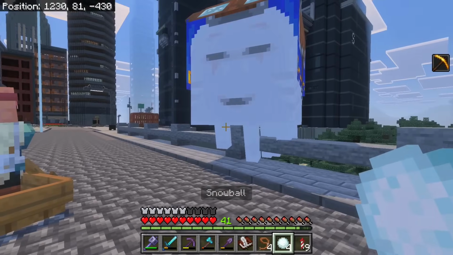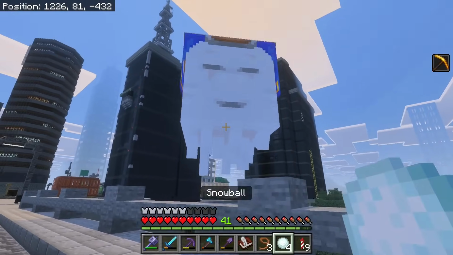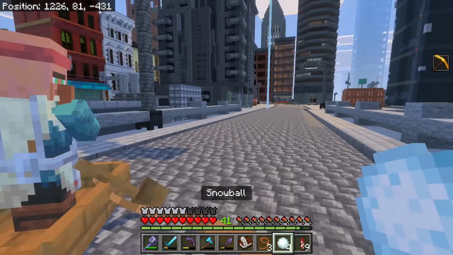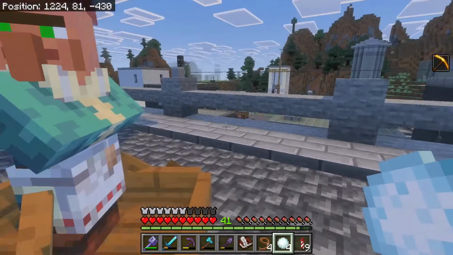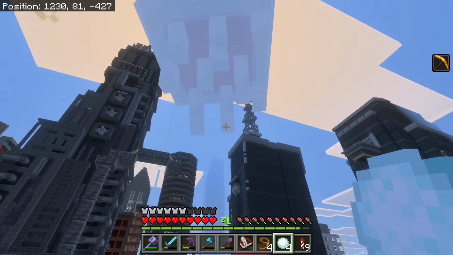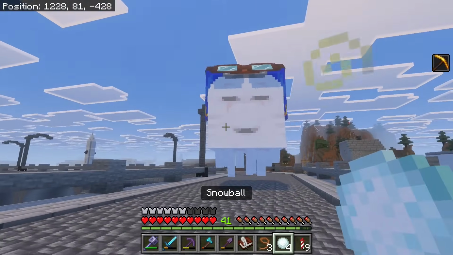How much you want to bet since the update is not fully out yet, they didn't add it to the game yet? Get down here. Come here. Oh my God, this is annoying. Do I have to crouch the whole time? Get lower, you piece of crap. Like, I can't reach him. Come here. All right, I gotta do this quick. Crouch. Get over here. Crouch.